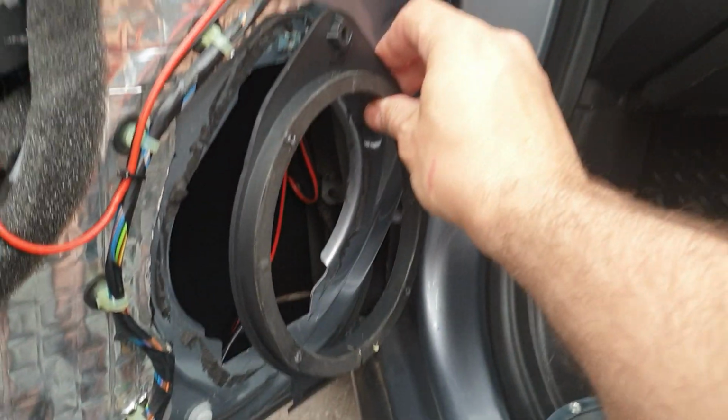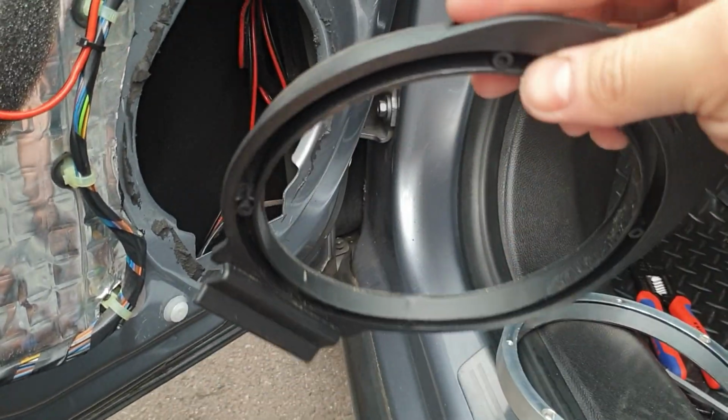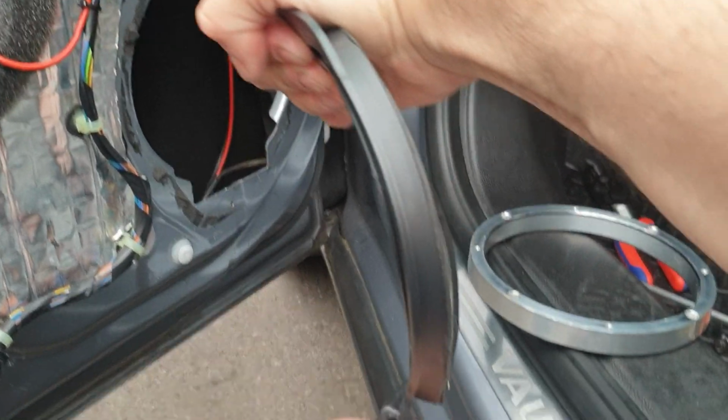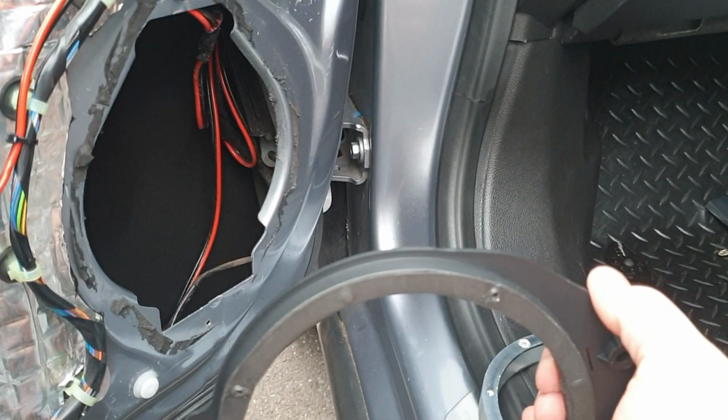Okay, just remove this one. So this is a piece of shite. Yeah. So this is gonna go to the bin.